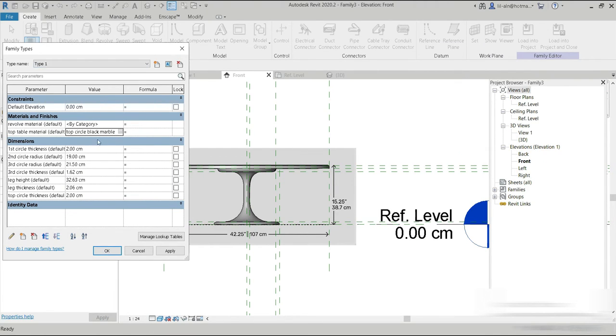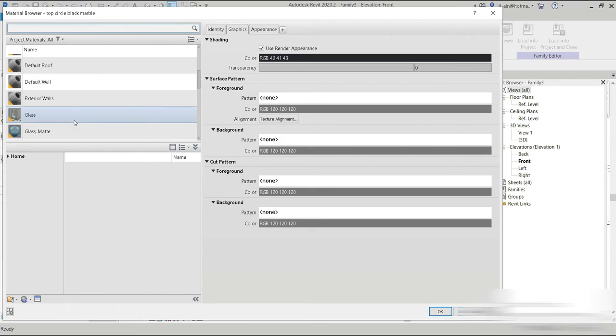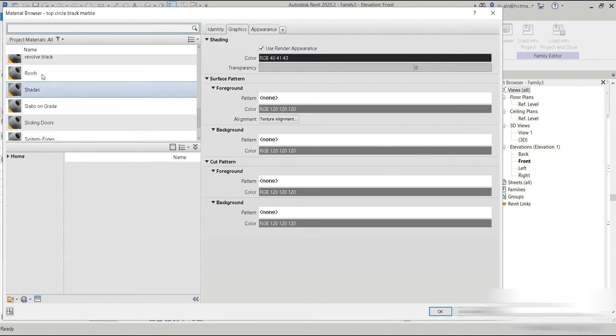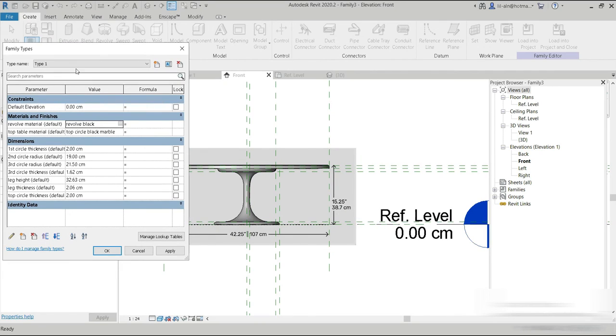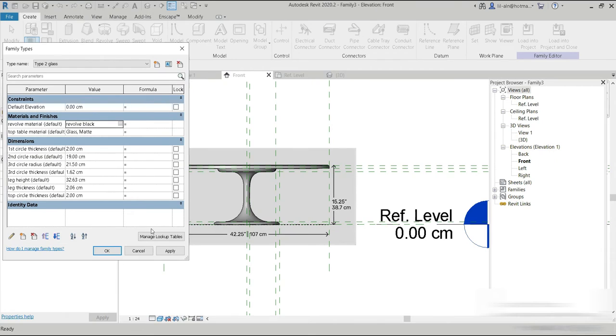And for the Revolve material, let's go to Revolve black. This is the one that we made. And in type 2, it is the same, which is Revolve black.